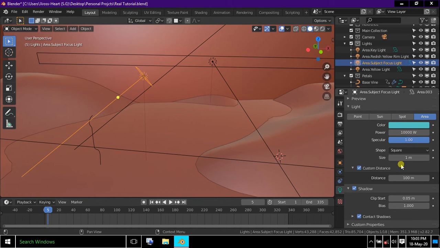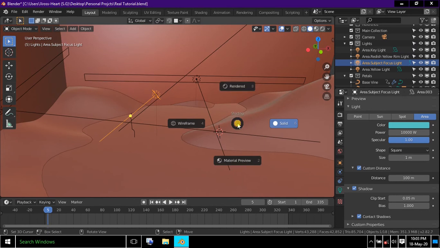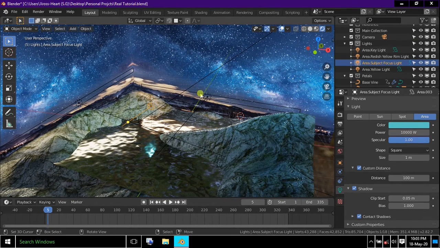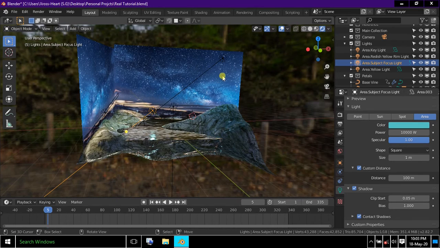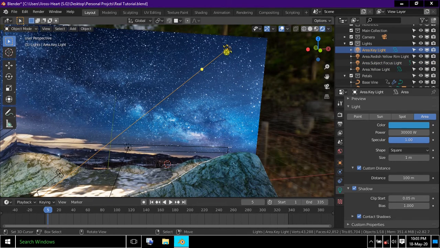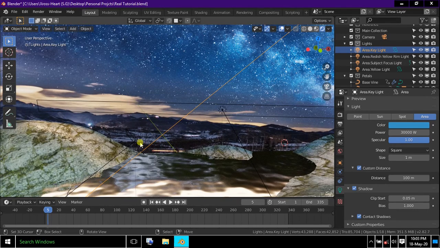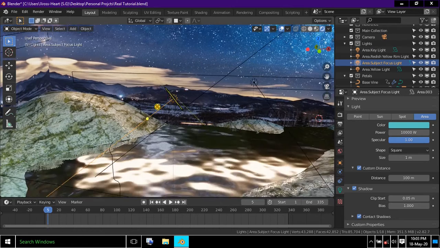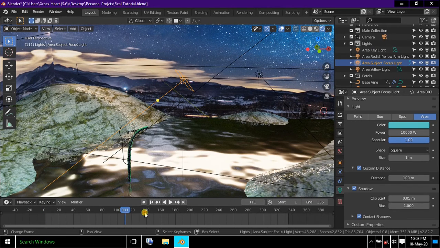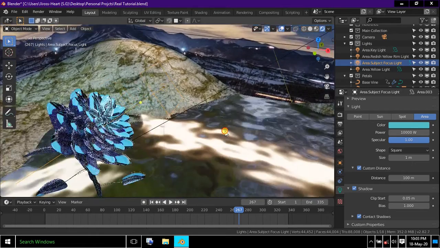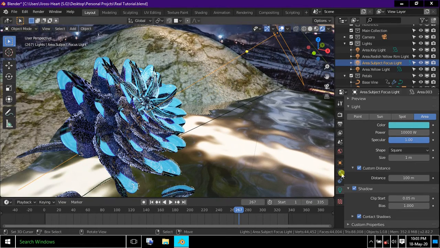Power to 10,000, specular 1, custom distance 100, shadow and contact shadows on. You can see how the lighting affects the subject.